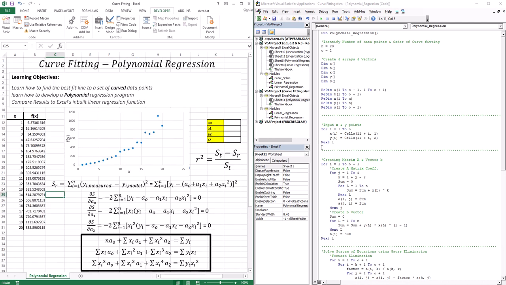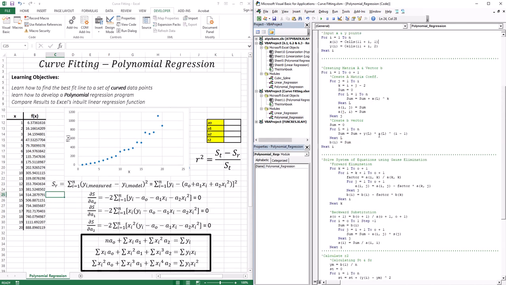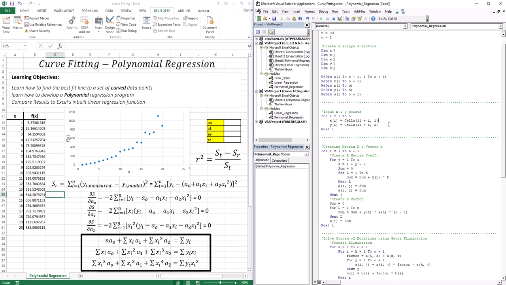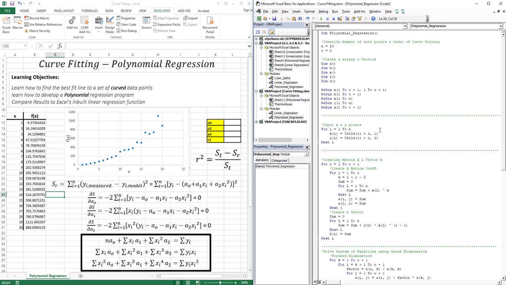Now there's a lot going on here in terms of the code, but the reason I use those apostrophes is because I want you to see that there's only one part of the code that is new for you here. Everything else you actually already know. Now, as I mentioned in the previous lesson, we were going to generate a general polynomial regression program, which means a program that can deal with any order polynomial, second, fourth, sixth, eighth, whichever you would prefer.